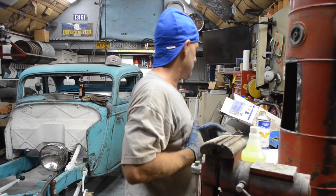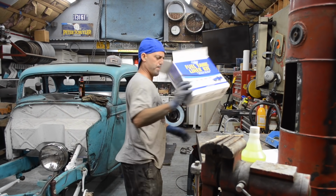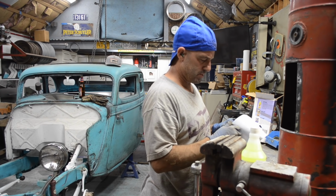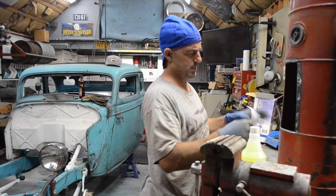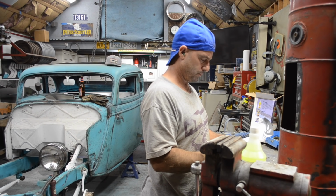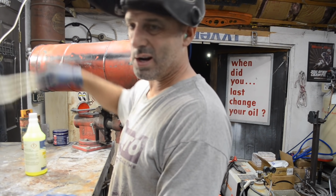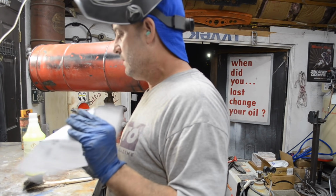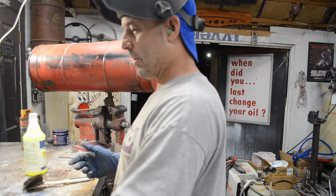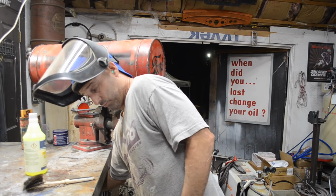Don't get it on your skin, don't get it in your eyes. Same thing the instructions on the box said. I guess I'm gonna dump this in the tank and just kinda clean it around. I think it's pretty good the way it is. I could probably run it just the way it is, but I bought this kit and I'm gonna use it. I think it was $100.